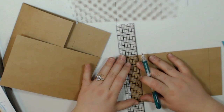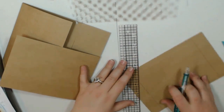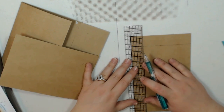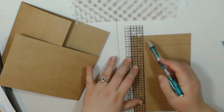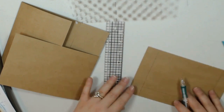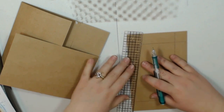This is to create that acetate window. I think it looks so cute. And I'm going to do this at the bottom of the pocket as well. So, I'm just measuring up an inch. At the top, since there's no score line here, I'm only going to measure half an inch and draw a line.